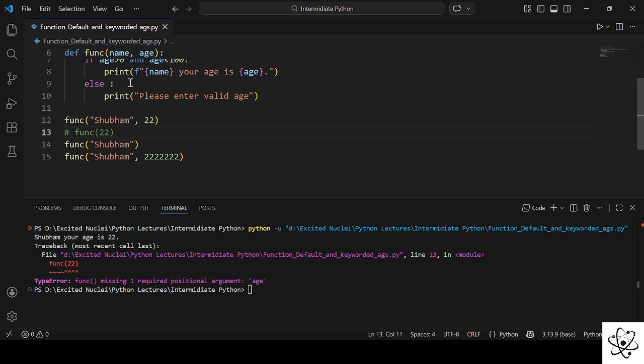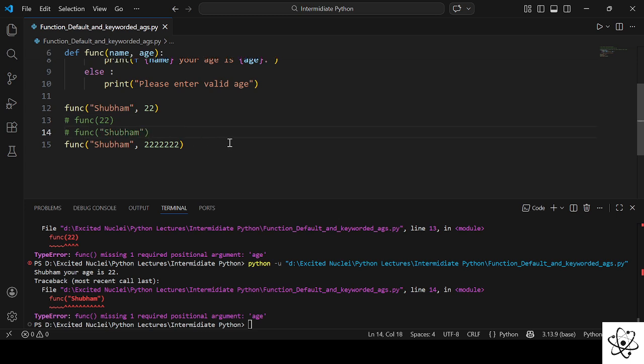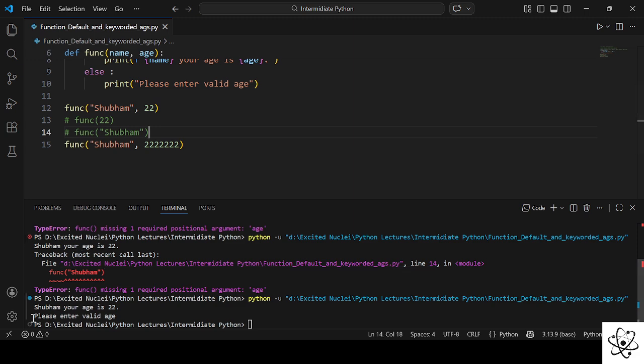So let's say for now I skip this iteration and again try to execute this program. It says this time you forgot to enter the age. So again I skip this and run it. As you can see, first it says okay your age is this, the next time it says please enter the valid age. What is going to happen to these two test conditions? There should be a check, like if I have not entered my name yet, it should say unknown, and also do that for age.